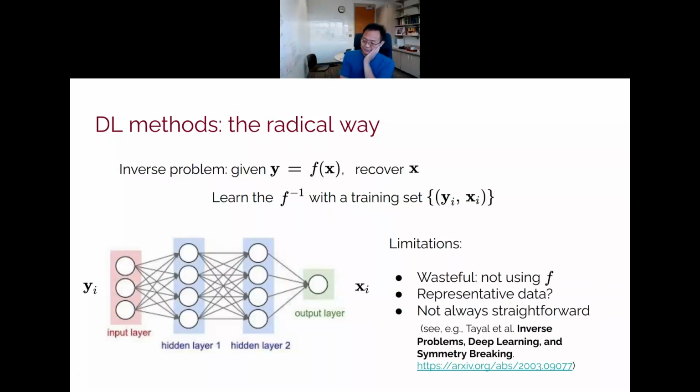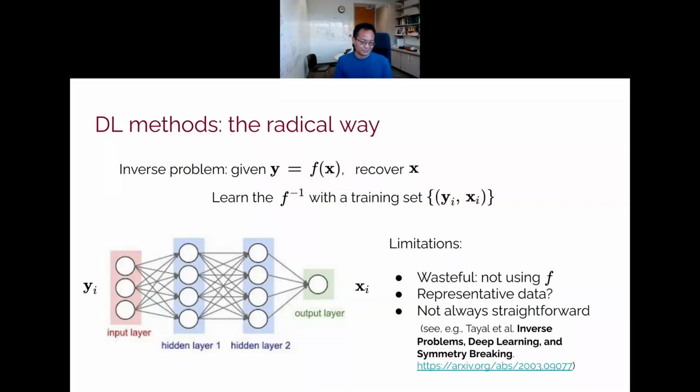This sounds very attractive because you basically don't think much about the model itself, the F itself, because there are indeed inverse problems where we don't know much about the forward model F. So in this kind of situation, it's very attractive. But actually, if you do know something about F, this is probably a waste of that knowledge, because this basically doesn't include anything explicitly into your problem solving process.